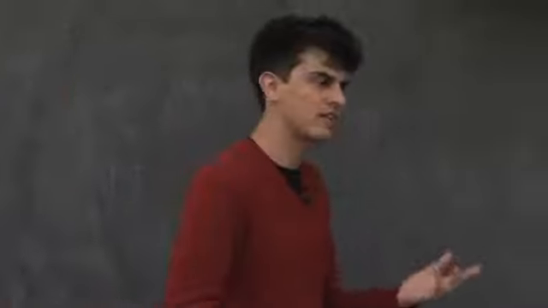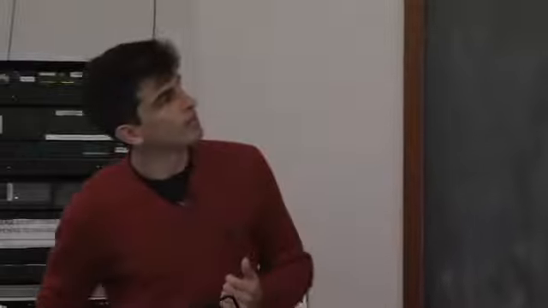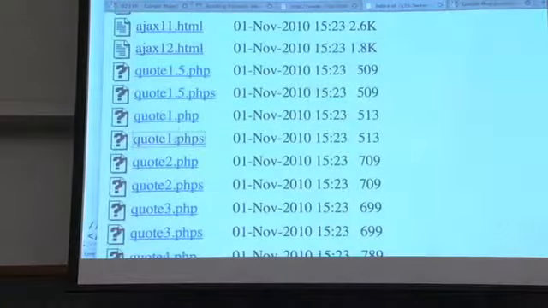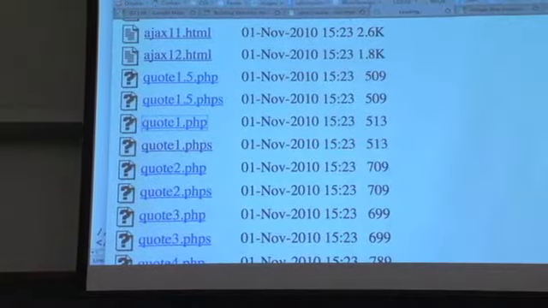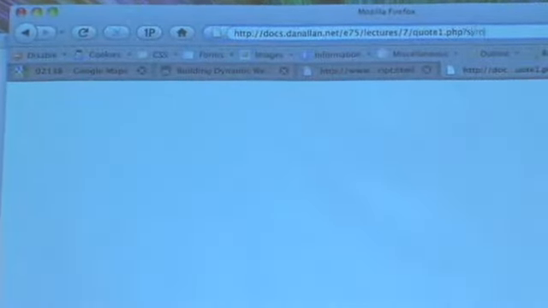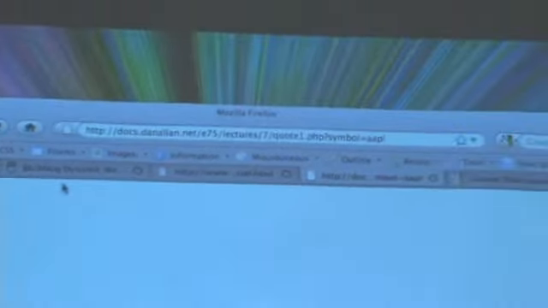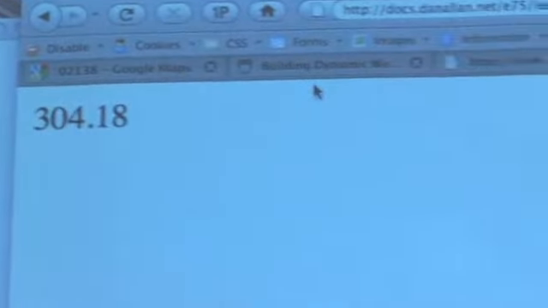This is something that can actually impact your development time quite a bit. Certainly, it can be really frustrating if you can't figure out why this AJAX request isn't performing the way it should. Okay, but basically, this is just a very basic HTML file. So let's see what happens if I just run quote1.php by itself. Now, nothing, obviously, but if I pass it a symbol, like we had seen before, I get back the information. This is the only information that this PHP file outputs, rather.